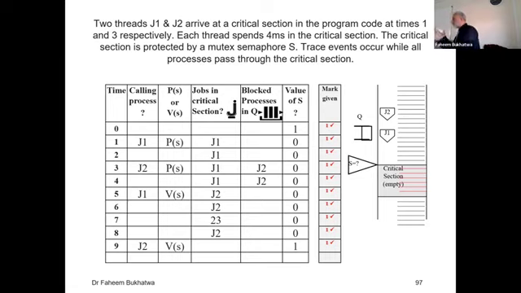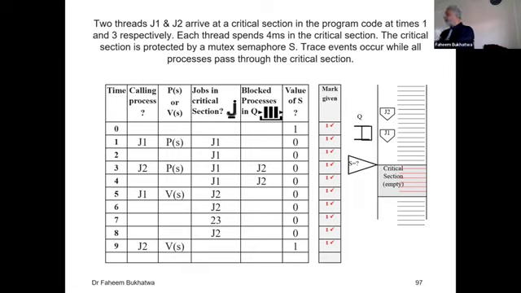Whatever the maximum number. So let's see if the question specifies. It says the critical section is protected by a mutex semaphore. The word mutex semaphore or binary semaphore, it's just a semaphore, but it only allows 1 user, the maximum. So you need to know that. Mutex comes from the words mutual exclusion. In a critical section, that means only 1 user.